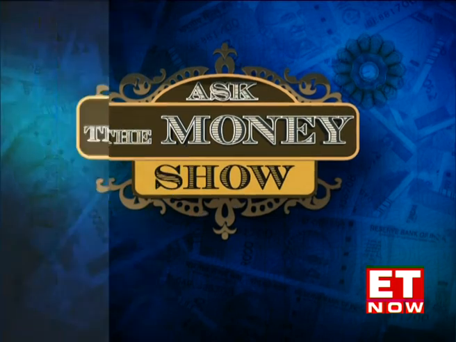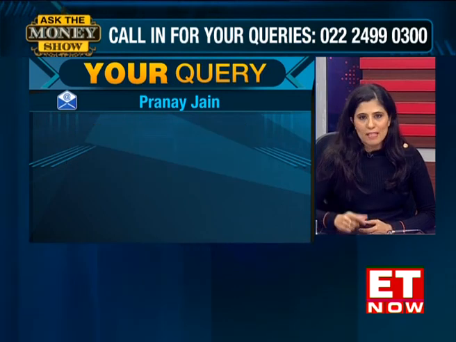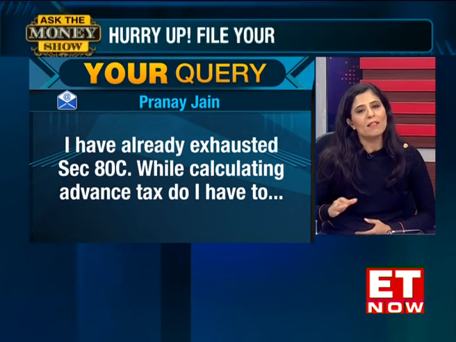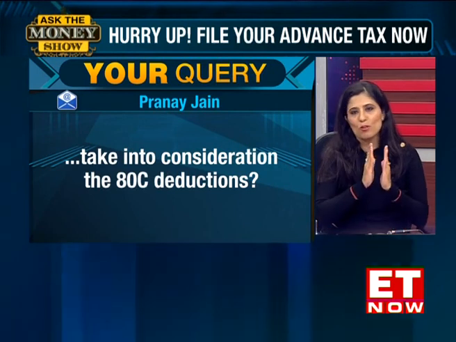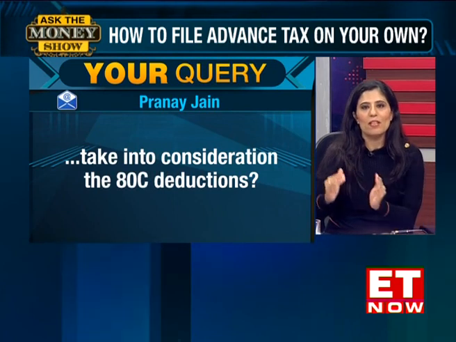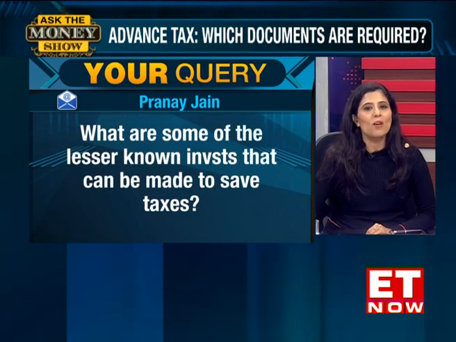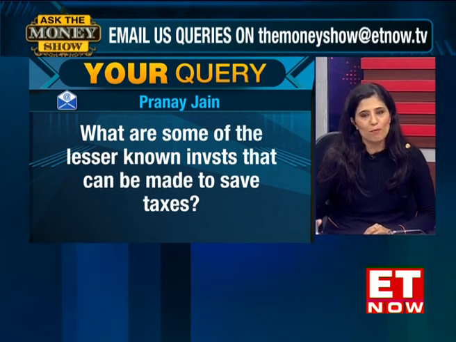Okay. So I'll answer your second query first, Mr. Jain. If you have already exhausted the limit of 80C, which is 1.5 lakh rupees a year, while doing the TDS, or the employer has already taken that into account, then even if you make additional investments under Section 80C, they are not going to help you with any taxes, because your limit has been exhausted. You can invest only for the purpose of investment, but there are no two separate buckets of 80C. 1,50,000 is the total limit. If the employer has taken it into account while doing TDS, you will not get an additional benefit of 80C.